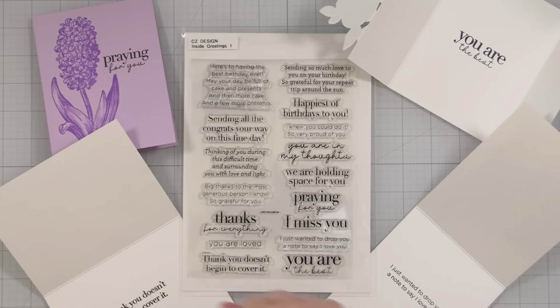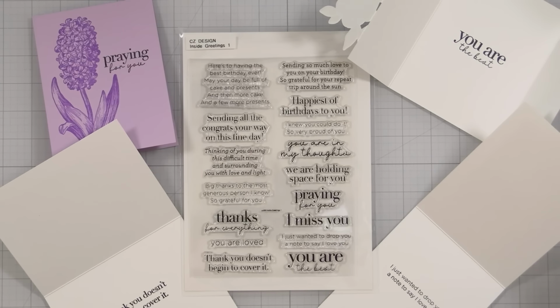Anyway, that wraps up this peek at my new Inside Greetings stamp set. So if you are someone in need of things for the inside of your card, I've got you covered.